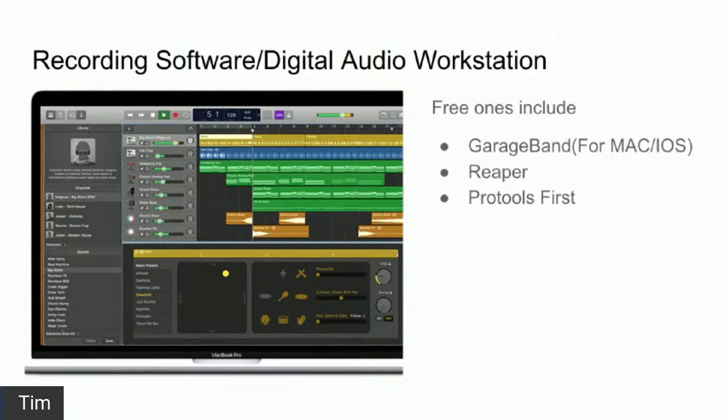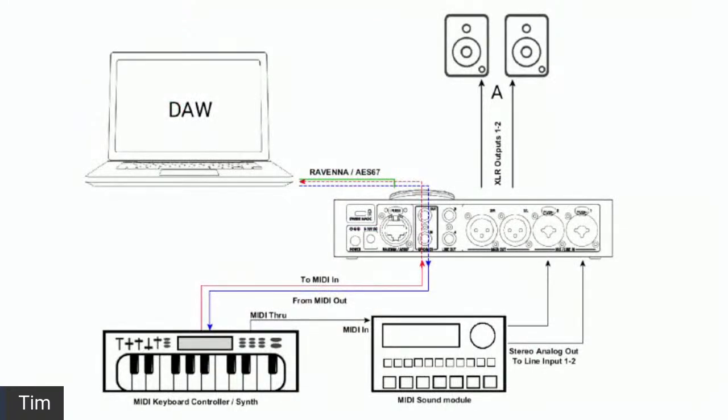All right, so this is the brain. So we got a head, then we got a brain. All right, so this is the general workflow of what it's gonna look like. So the DAW, that is the workstation. Workstation, that again, like I said, is the head in your brain, so it controls everything. That is your control station.